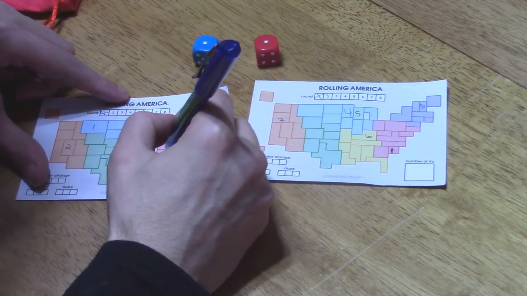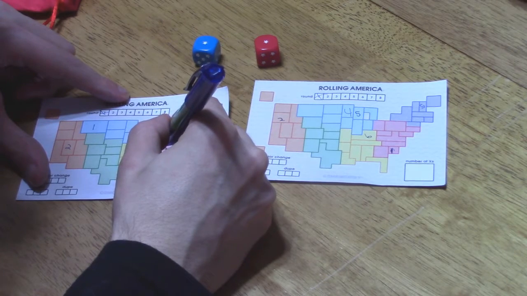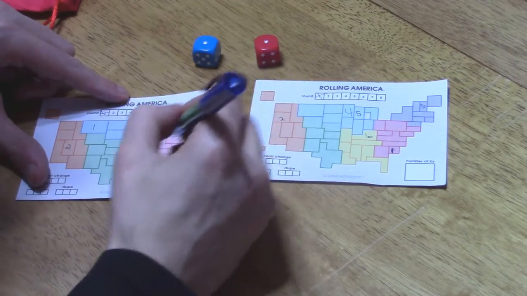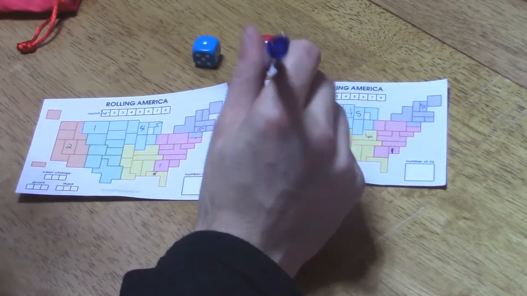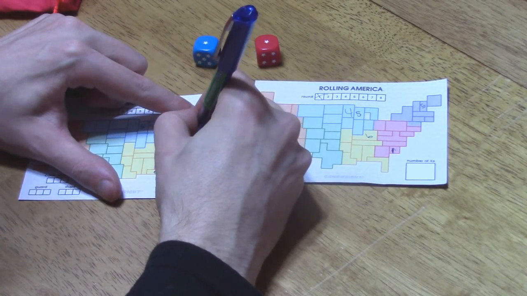I already have a red 1. 2, 3, 4, 5, it works for me. 6, 5, 4. Okay, I'm going to put this 1 in the... Actually, it's funny how we already have 1s. I'm going to have to put the 1 over here. All right.